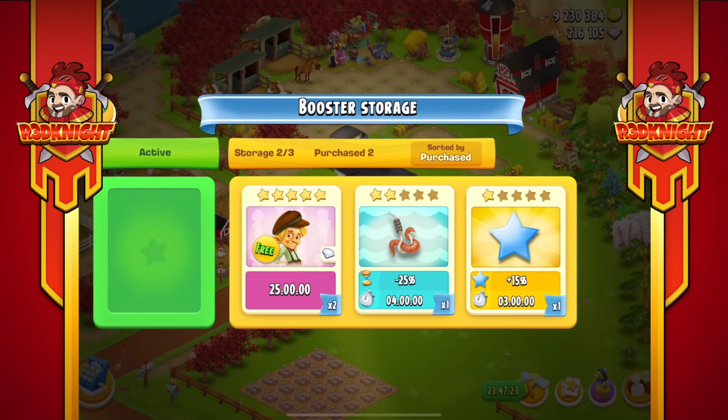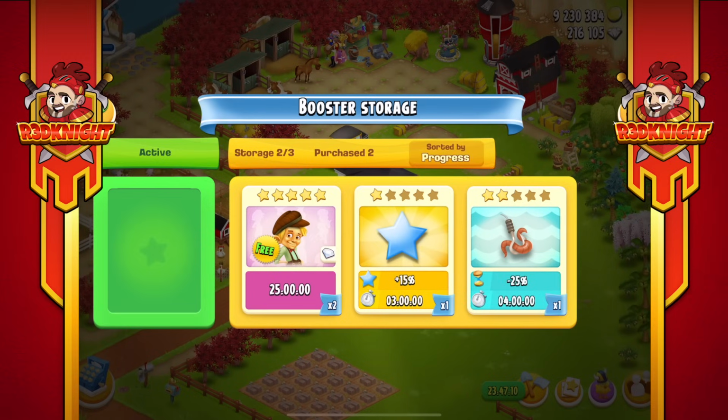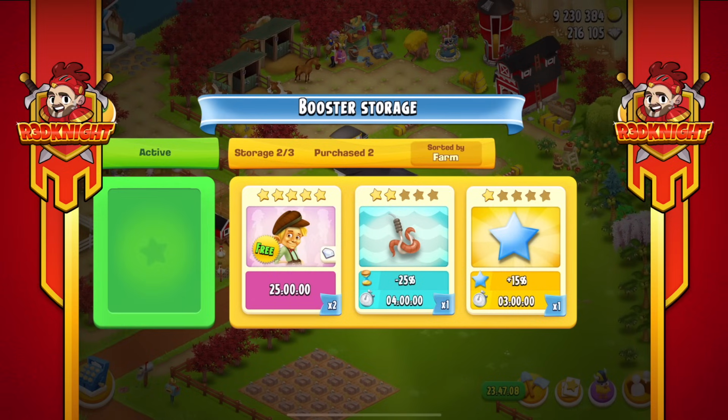Come down again to the purchase one, so these are diamonds versus non-diamonds ones. Next one again comes back to the farm, so you can see the cycle there. So farm, fishing, town, newest, stars, progress, purchased, back to farm again. Now what I'm going to do is add some boosters to this storage just so we can see what happens when we shuffle this through with different kinds of boosters. So let's jump to that part of the video.